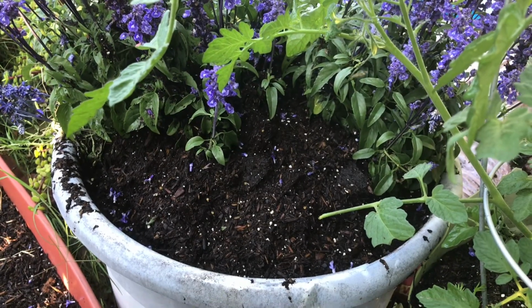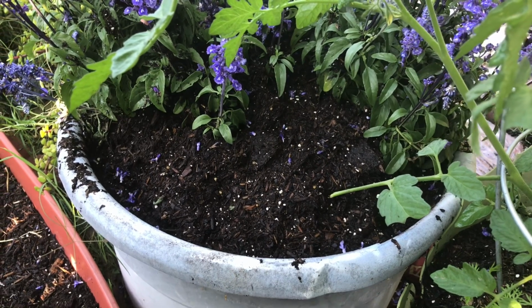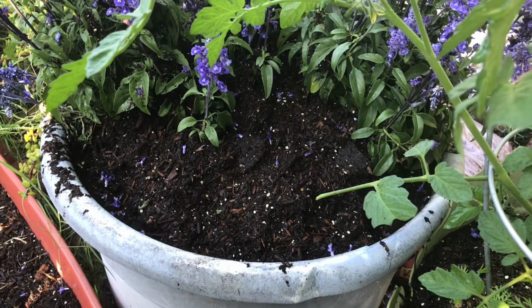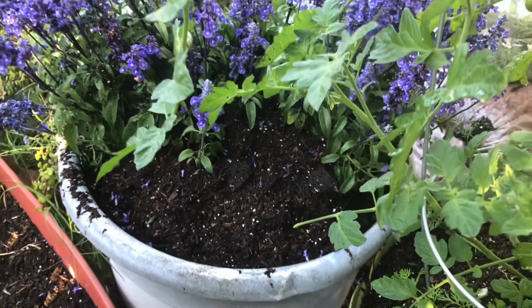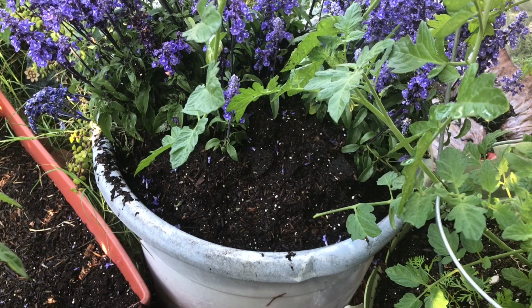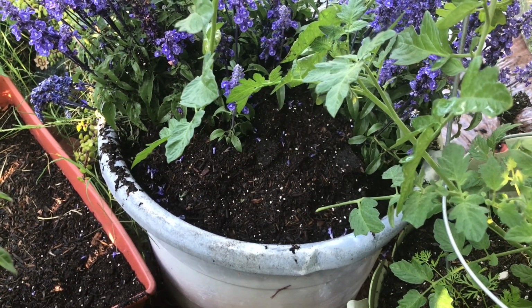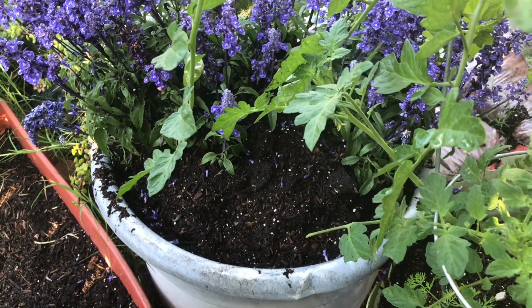Now this is our second side of the salvias. This container was fairly good size. I actually got two big salvia plants in here, but there was extra room on both sides. So this will be my next fairy garden, and it's right in between the tomatoes, as you can see. So it's going to be a little crowded in here, but that is still fine, is it not? Better to shove it all in and make a lot of variety of color.